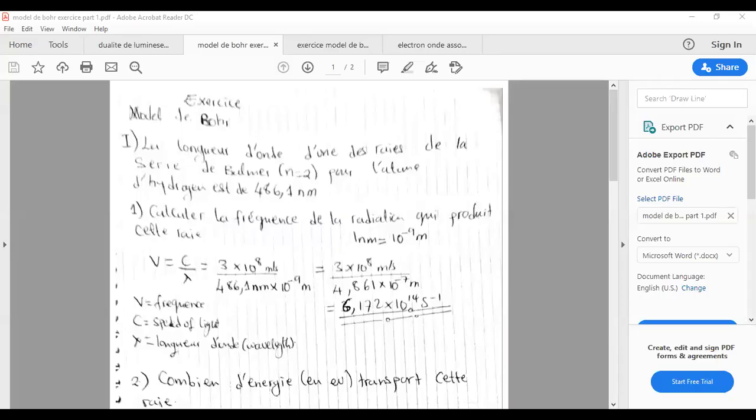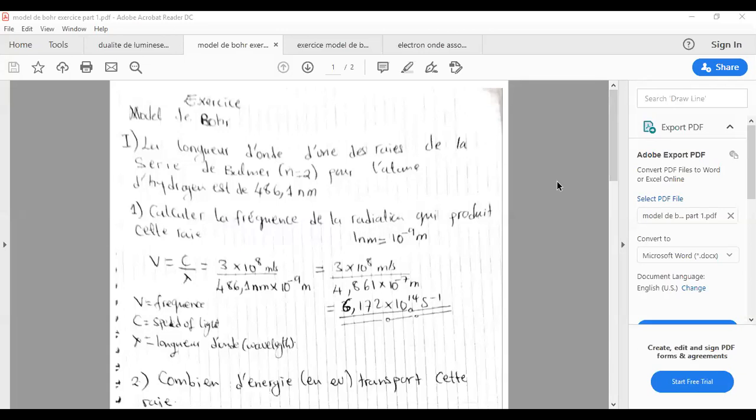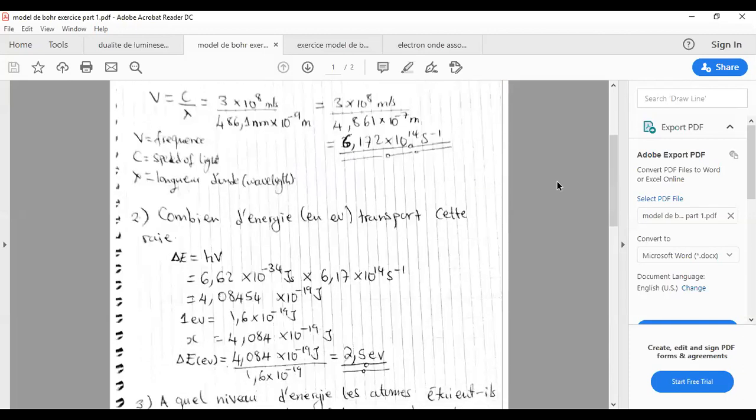My wife is performing, so I just had to buy some data. I don't know if you can see my sharing. Yeah, I can see it. Okay. So, we're on each one.